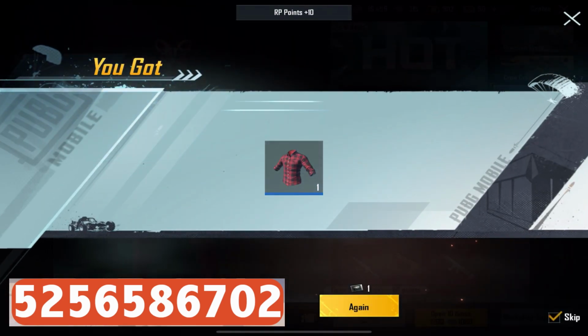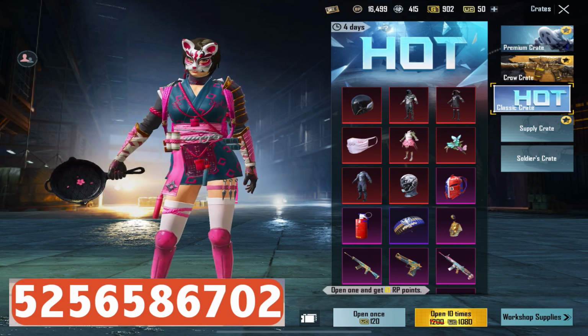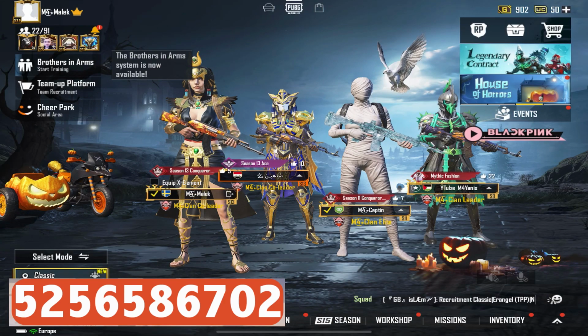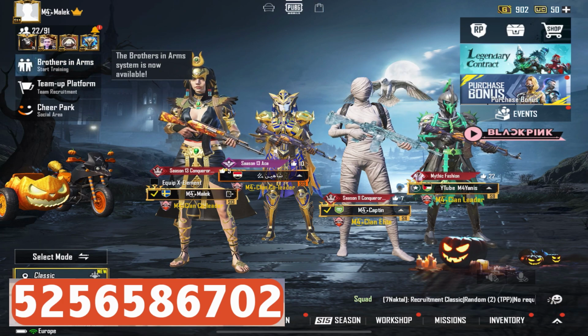Silver. Thank you for the shirt. Silver. Thank you for 50 silver. Thank you again for 50 silver. Okay, let's load up more UC. 8,400. Let's see what we can do. Please be easy.